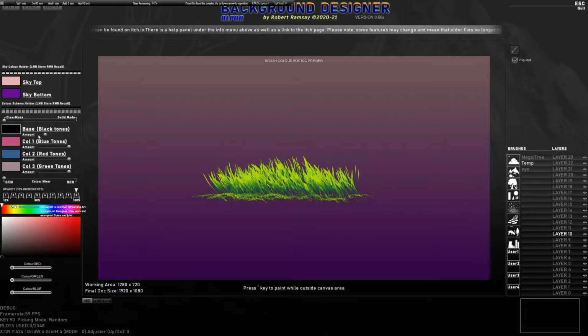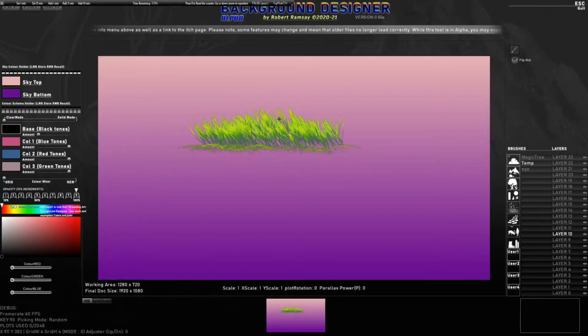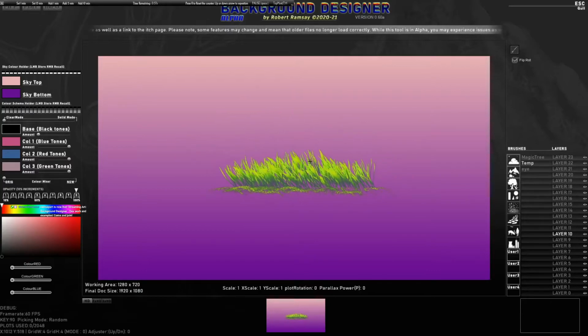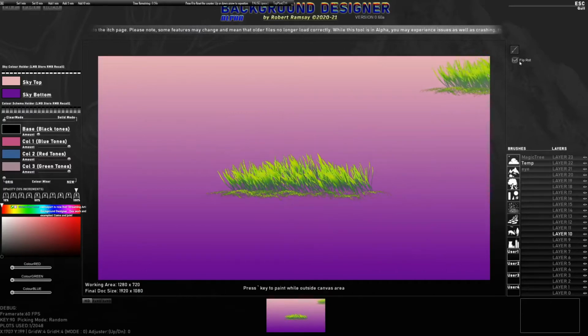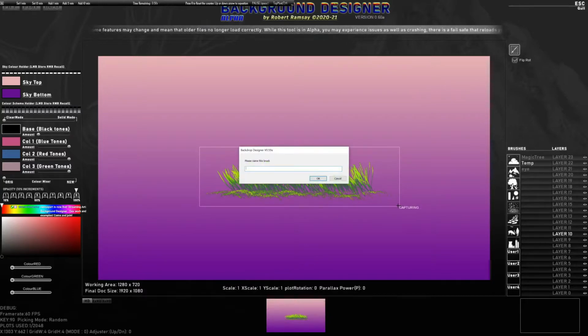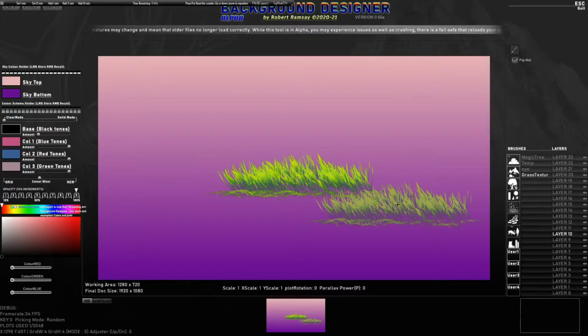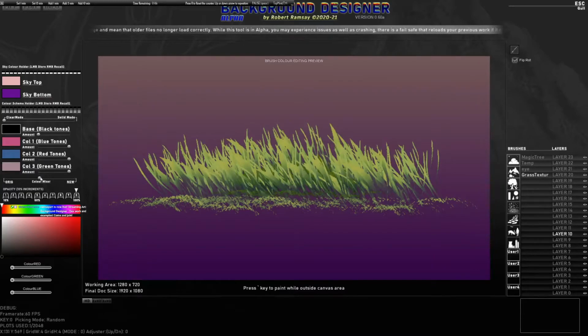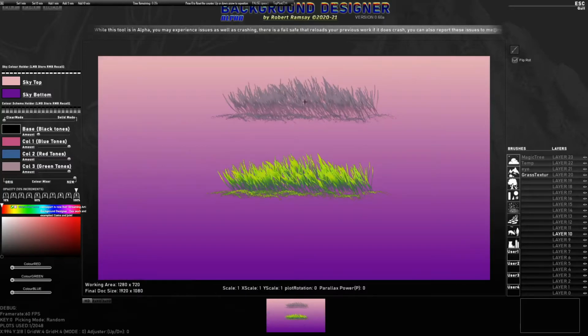So what I can do is I can make those transparent, and this is a nice little fix for your edges, just to take those black tones away and make them more transparent. And I'm going to click that down, and I can use the brush capture here to capture this again. I call this grass texture, right? And now it's using a mix between the original colors and the replacement colors. So I'm just going to move it all the way to the right to use full replacement.